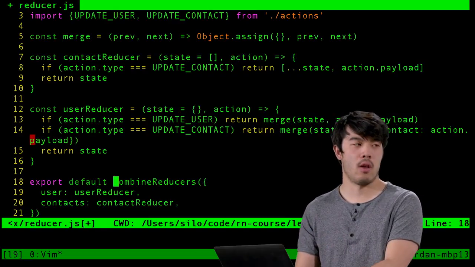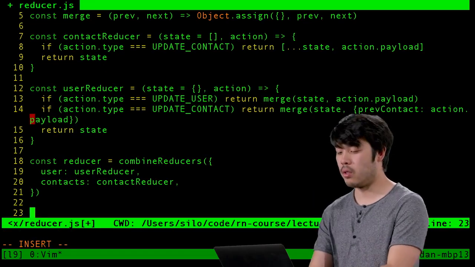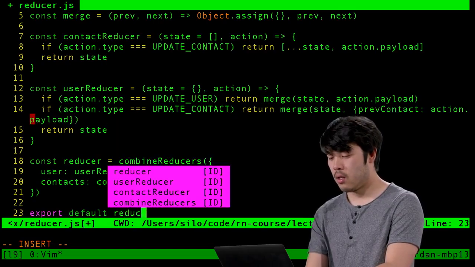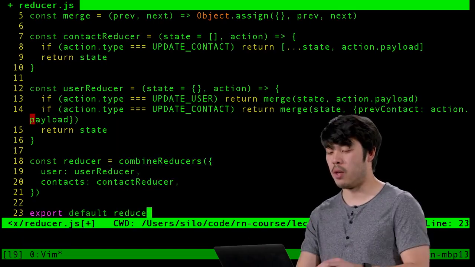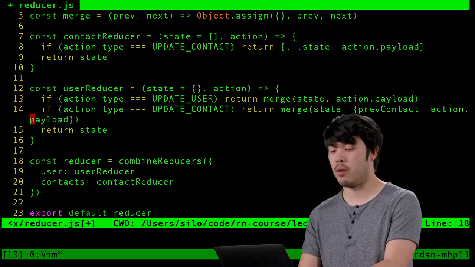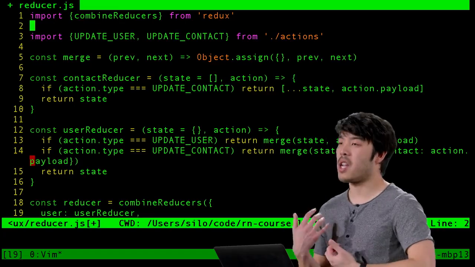And if it's easier for you to follow, we can define this variable called reducer and export default at the end, which is exactly the same as what we did before, but now we have a handy variable name to let us know exactly what this combined reducers is. Great, so that's the reducer.